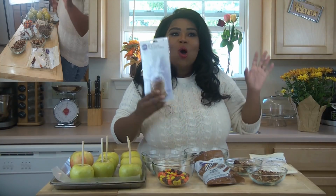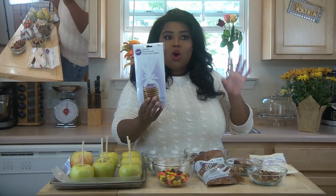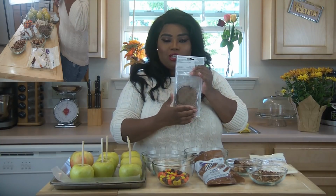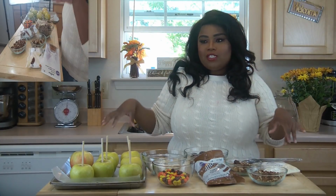You're also going to need some bags to put your candy apples in. And I got these bags from Walmart, and as you can see, they have a little silver disc where you can sit the candy apple down in there and you make it all fancy looking.